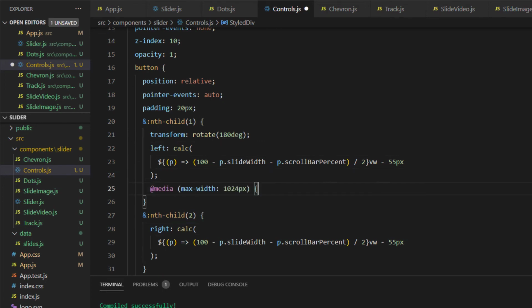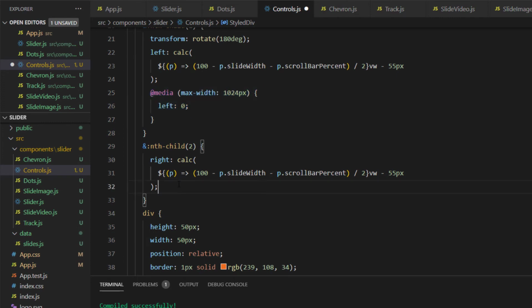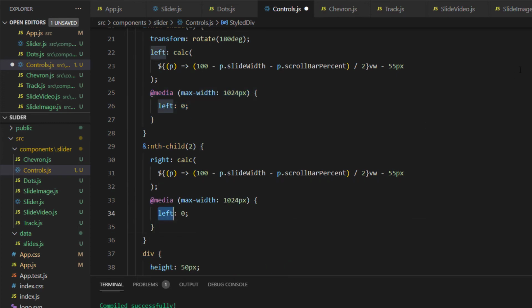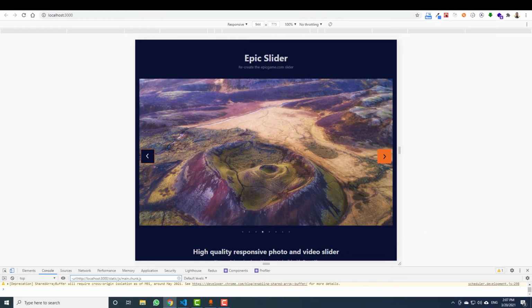Now what we will do, we'll set a media query for the 1024 pixel width, and here we'll set the left to 0 for the previous arrow, and the same for the next, but for the right we'll set it also to 0. So this will fix it.